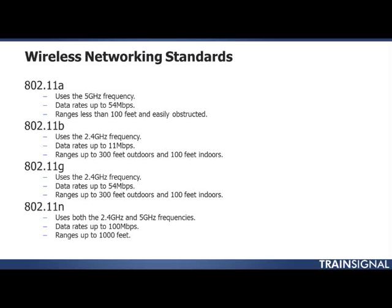But if you really want to get into a standard that is most typically used in today's world, we'd have to talk about 802.11n. 802.11n uses both 2.4 and 5 gigahertz frequencies. It gives data rates up to 100 megabits per second, and I will tell you that that information is debated. There's a lot of people that will debate exactly how fast 802.11n can transmit data, but just to simplify it, let's just say it can handle pretty decent rates. Certainly faster rates than anything else before it.